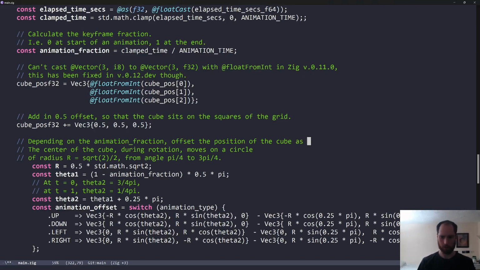So I should really say as follows: the center of the cube during rotation moves on a circle of radius that.